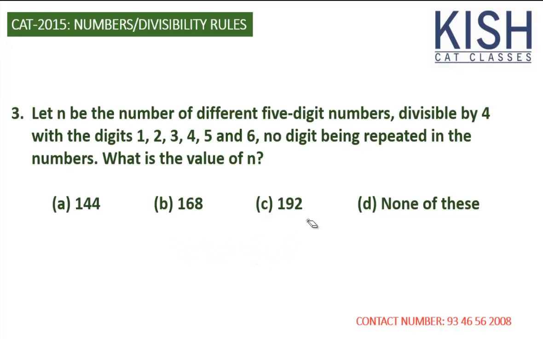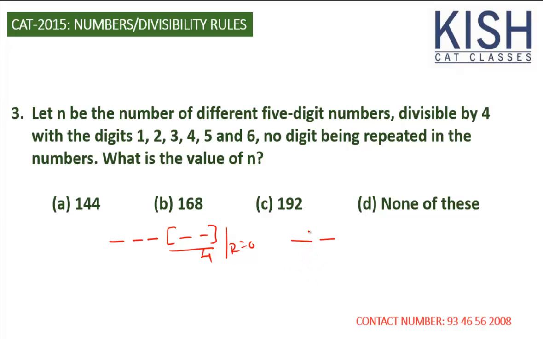It's a 5-digit number, but we do have 6 digits. So we just need these last 2 digits divided by 4 with the remainder 0. We just need to go through and use the digits. I suggest you use the digits in a proper order. You need to start from 1 here and go up to 6 here. So start from 1 in the tens place.